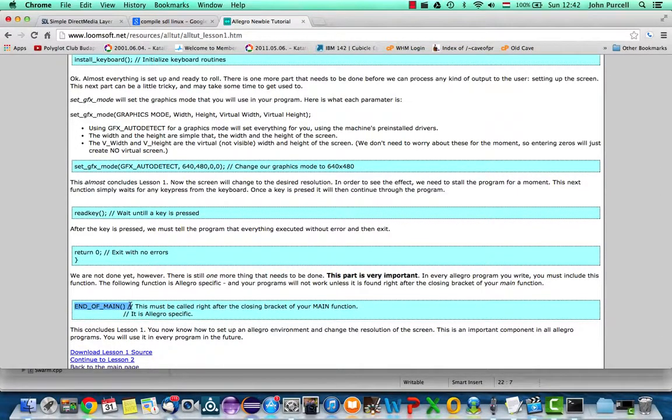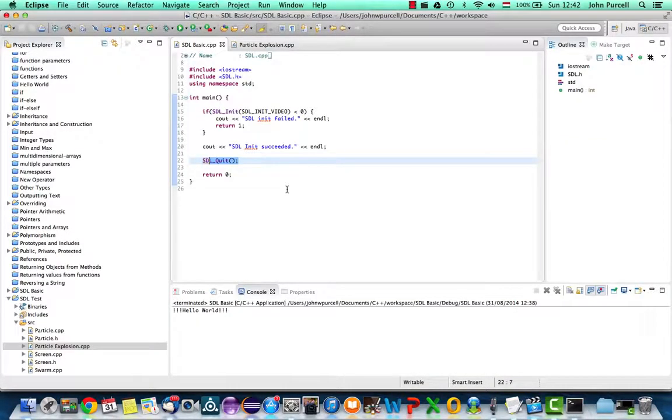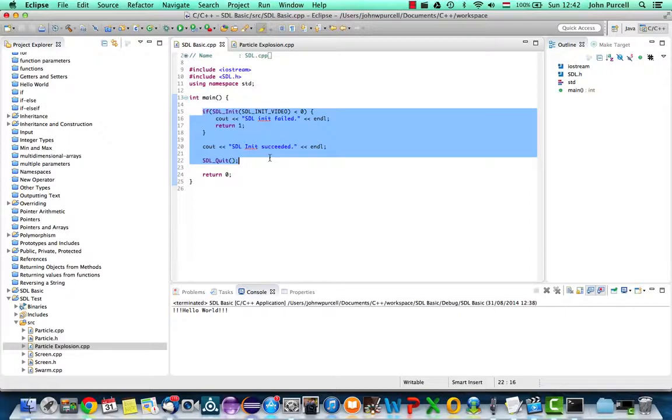So it's the same for pretty much any graphics library. You just need to get whatever the most minimal program you absolutely can run. You need to get that running and building basically at this stage. So this is a very, very minimal SDL program that does nothing at all, but it's going to test whether we can successfully link with the right library.